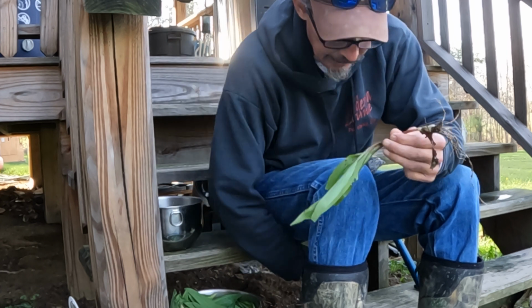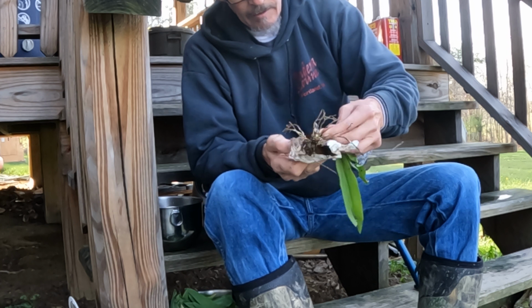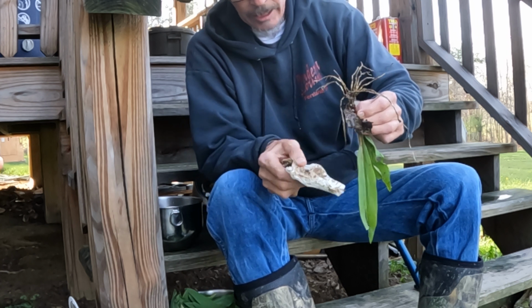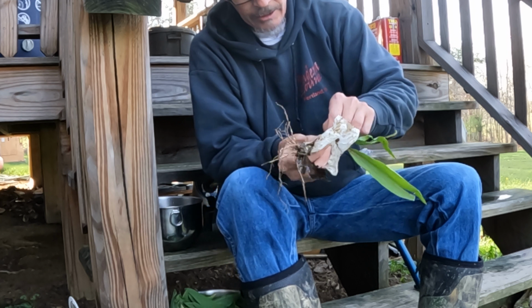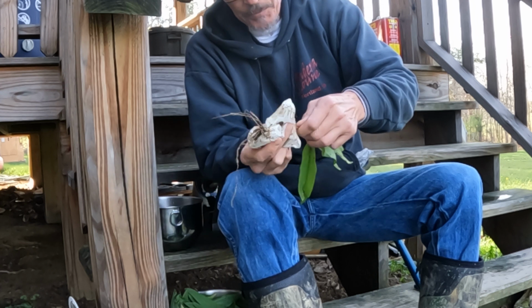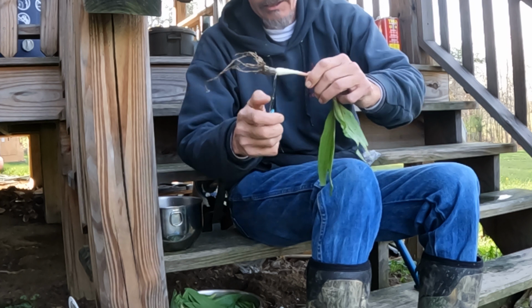But basically, I take a paper towel, and a couple of paper towels wrapped up last a long time. Yes, you're going to get dirty. Then just wipe it down. When you wipe it down, it peels everything off. And you just chuck this off.